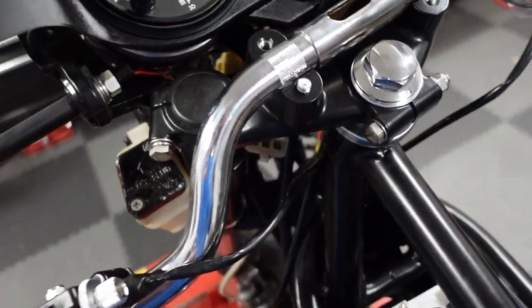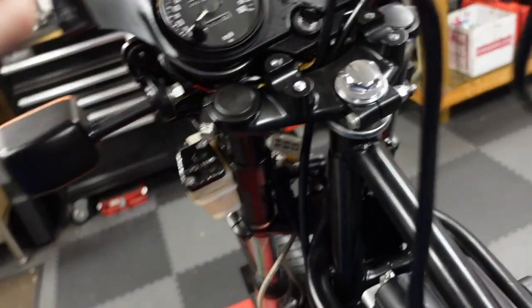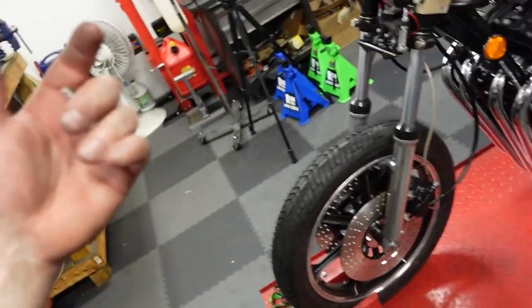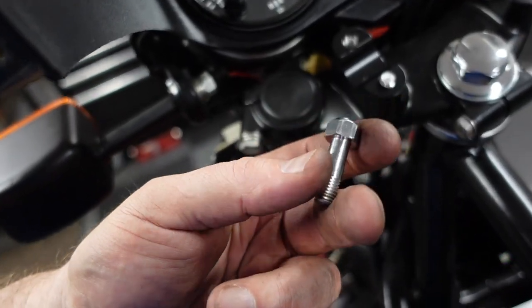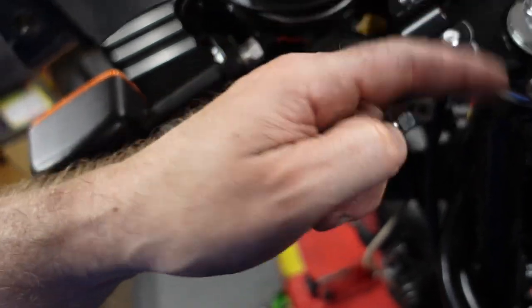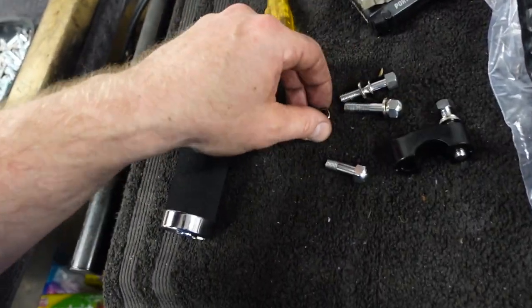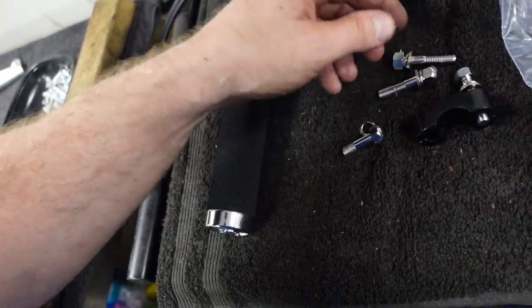So, yeah, on the aggravation scale, taking the handlebars off, because the left-hand control has to be threaded through here, this should take 2 seconds. The brand spanking new bolt gets caught and breaks off. And it's a special bolt. So now I've got to go back to the place where I bought these bolts, and probably pay $30, $40 for another set of four bolts.